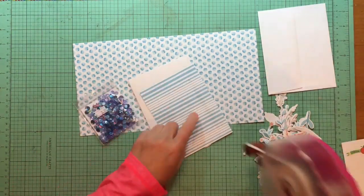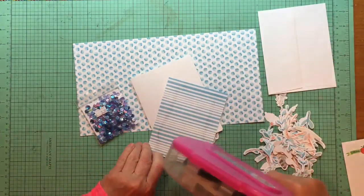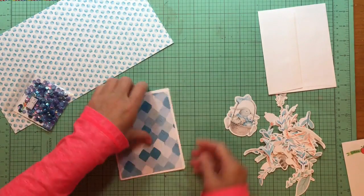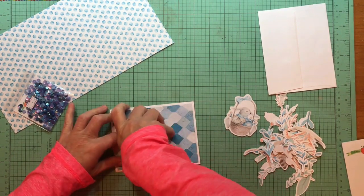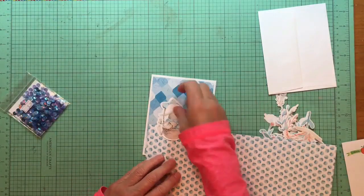It's a fairly thin pattern paper, but that's fine because it is a card here. And that little striped paper on the back that I just saw when I did this is going to give me an idea, let's put it that way. I'm not going to spoil the surprise, but it's giving me an idea.